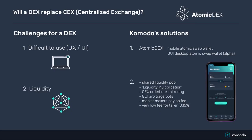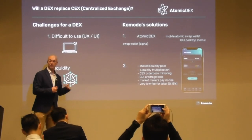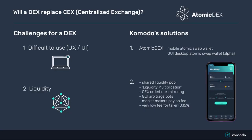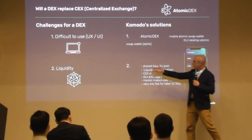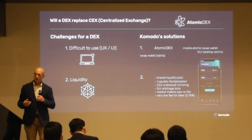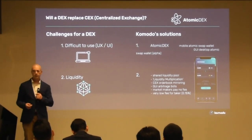Centralized exchanges have some challenges, and these are some of the ways we've addressed them inside the Atomic X software. The user interface can be difficult to use — but this is what it looks like, and you can try it out for yourself, probably on the way home. You can download it from the App Store or Google Play. From our second-generation product, we had over 115,000 live real swaps between people exchanging funds. Atomic X is the third generation.